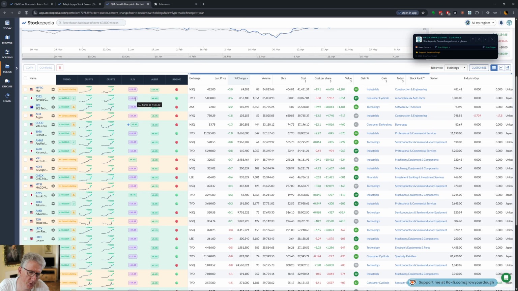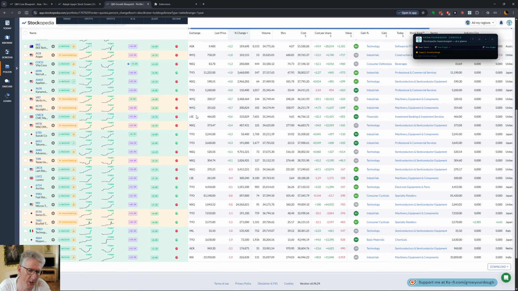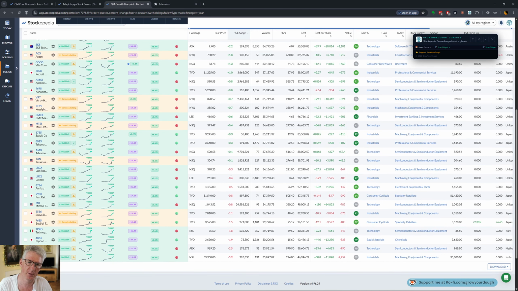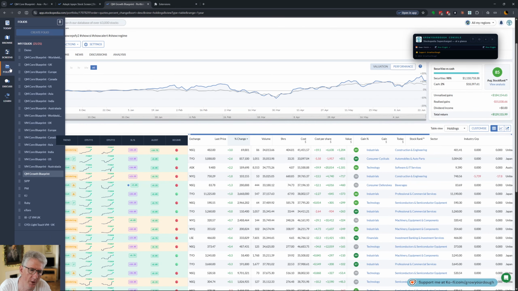Stop losses on the bottom of the Kumo. Also got a market regime indicator here to help you as well. I'm not going to go into that detail now because I don't want to overcomplicate things. But suddenly you can start to see how easy it is to look at your portfolio and get a sense of which stocks are struggling. This is like Stockopedia supercharged, and it's at a glance. I can look down here and go quickly, okay, things don't look too bad in that portfolio.